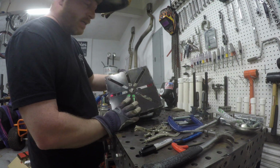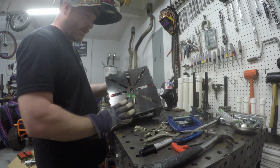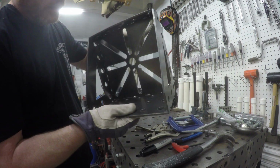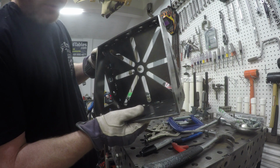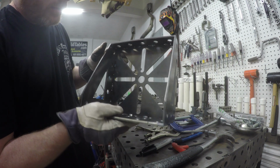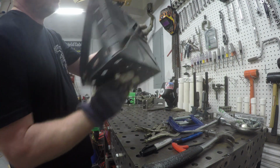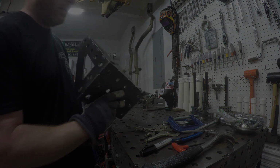That looks pretty damn good. I'm impressed with the fitment on that. Still a little hot, but as you can see, all I did was run a couple short beads anywhere where the steel intersected using the TIG. Nothing on the outside, so it's nice and clean.